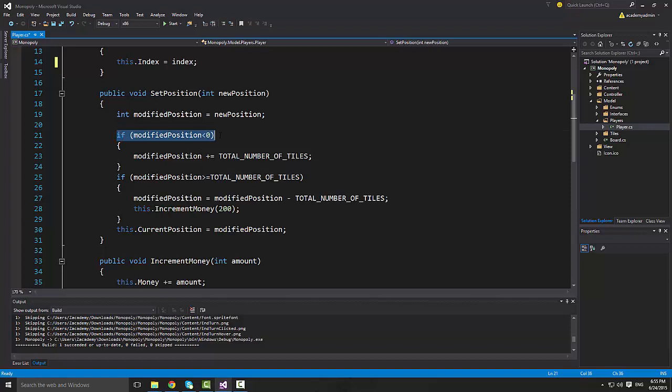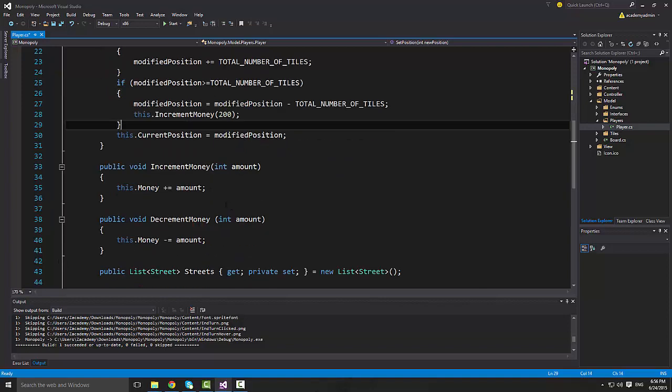Sometimes when you go back a couple of squares, so there is a chance card that does that, I think, you can get a negative position. What we want to do is just add the number of tiles. So let's say that I am at 0, and I have to go back 4 squares. This is going to be, I think, now 35. So what I want to do is take 0 minus 4 and add 40, and yeah, 36. But this is the logic. We just modify the value depending on where we jump from 39 to 0, 1, 2, 3, or the other way around. And of course, once we go through Go, we want to increment our money by 200.